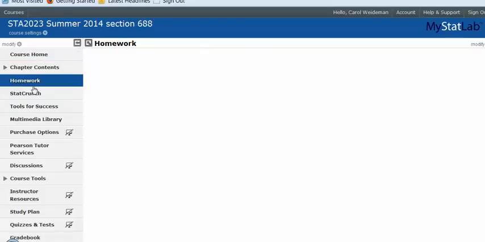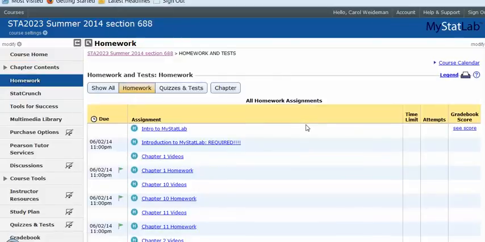Here's your homework. And homework is organized again by section in the book. I'm sorry, by chapter in the book. This is a required activity right here, to complete this little quiz on our homework on introduction. This shows you how to enter answers and so forth. And here's a little video that goes along with that. Due dates are shown here. You have unlimited attempts on this homework. You can always go back after the due date, which is shown here, to redo any problems that you maybe didn't get all the points for, as long as you worked on it at least one time before the due date.